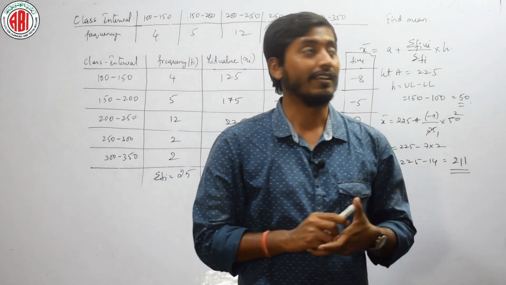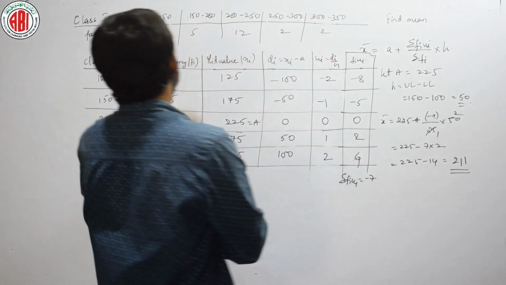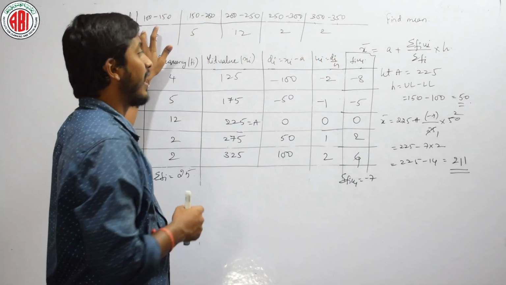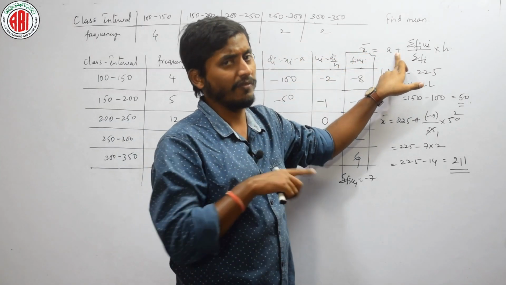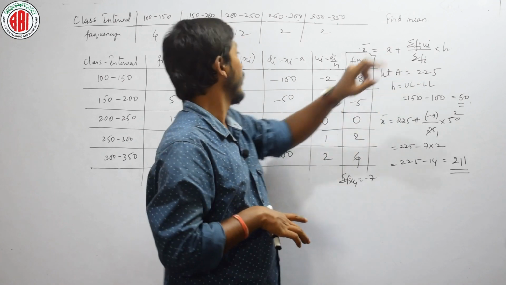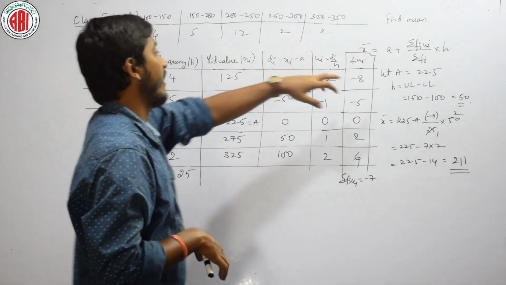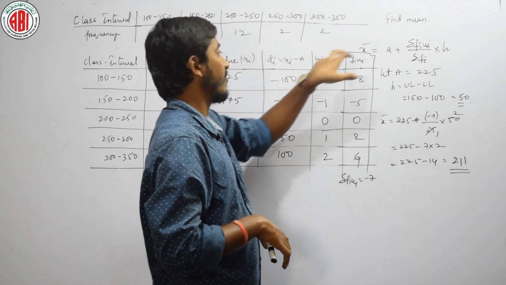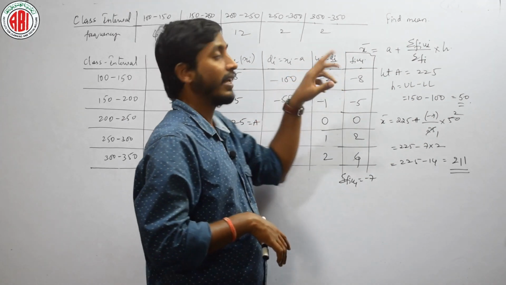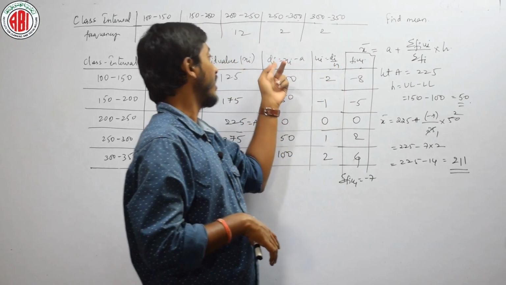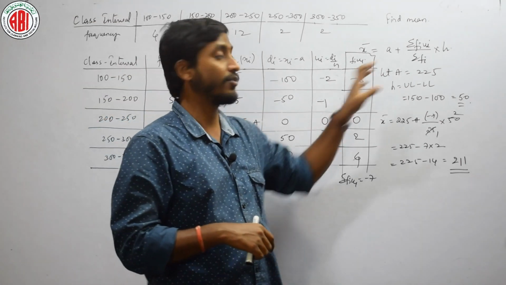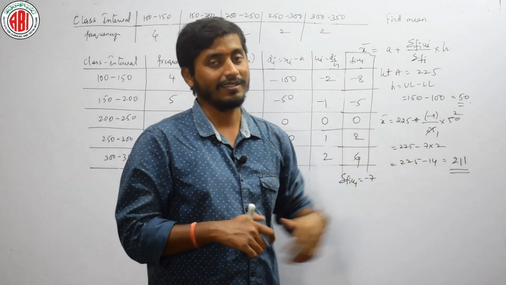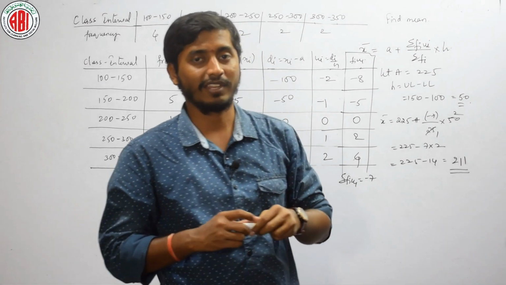Is it clear? Once again let me tell you, there is a question given. For that I have to use the step deviation method. The one before was the assumed mean method, and in this one, in order to directly substitute the values in the formula, I have to find ui. Ui is nothing but di by h. To find that I want di. Di is xi minus A. A is the assumed mean which we assumed. After substituting in the formula we got this answer. Okay, is it clear? Shall we move on to the next problem?